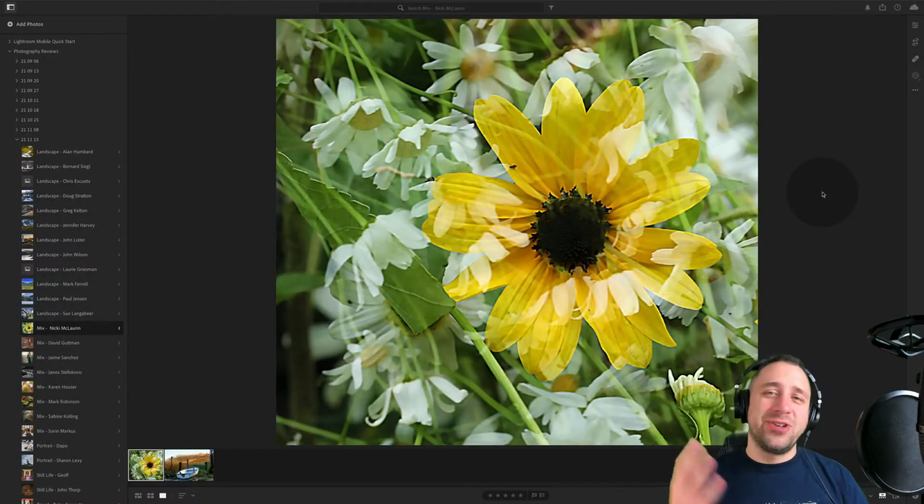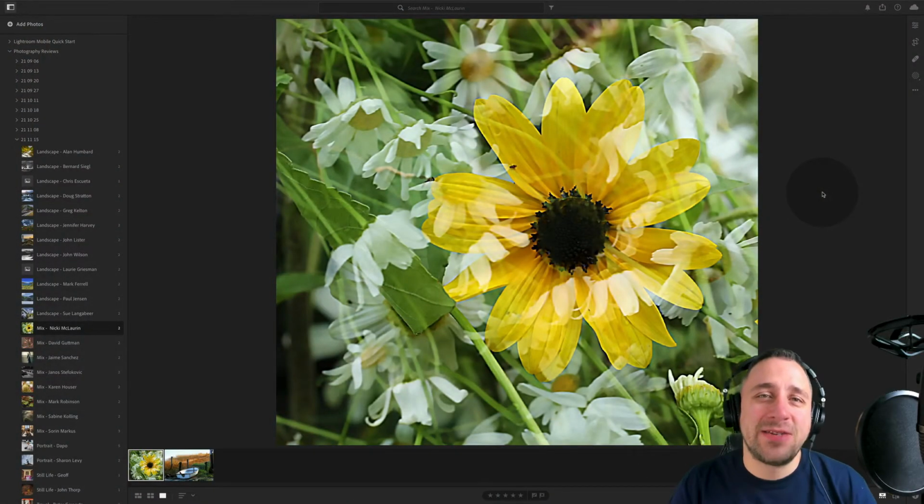And welcome back to the Lightroom. You are at the right place if you're back for the second part of our photography review show. Right now we're going to be looking at the photographers who send us a mixed theme of photography, sometimes as a portrait, sometimes as a landscape, sometimes as a wildlife, and they are together and they don't really slot in any of the photography styles we have in the other parts of the show. So we have 8 photographers to look at, so without any further ado, let's jump straight into it.